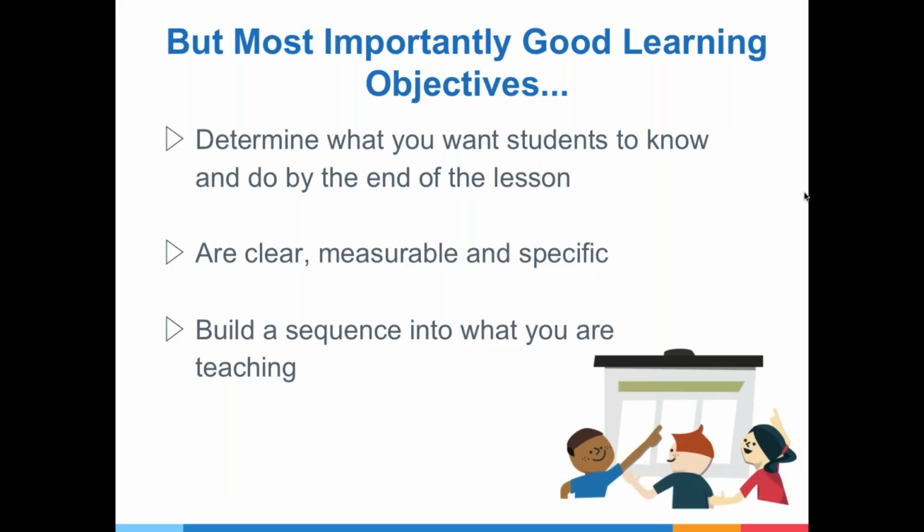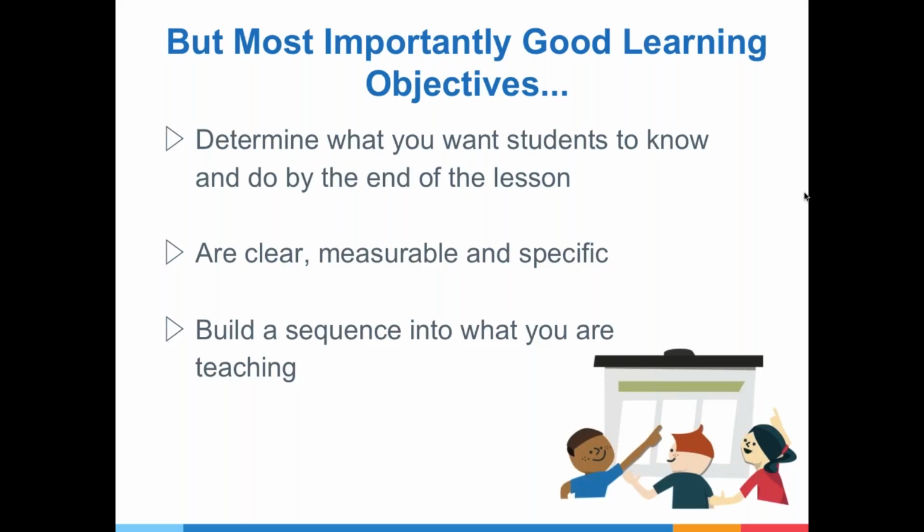What's most important about learning objectives is when you're writing a learning objective, you want to be able to determine what your students know at the end of the lesson. So really this yes/no question, students will be able to, yes or no, because that way you know what you have to repeat. That way you know what was hard for them, and that way you know how to direct your own teaching. Because at the end of the day as teachers, we do not get enough feedback from our students about their learning, especially when we're working with young learners.